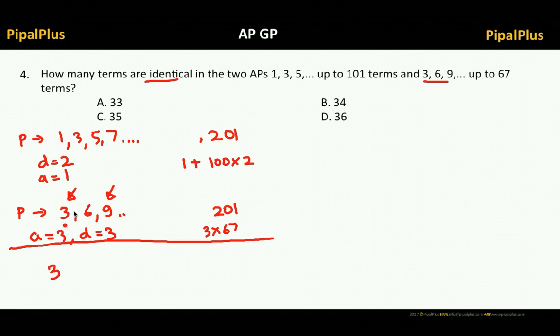It's going to have 3 because 3 is here in both of them. Then it is going to have 9 because 9 is there in both of them. Then it's going to have 15, then 21, and so on, and it will go all the way to 201. Right? Now, if this new series is all the odd multiples of 3, then really what we get is another arithmetic progression whose first term is 3, whose common difference is 6, right?